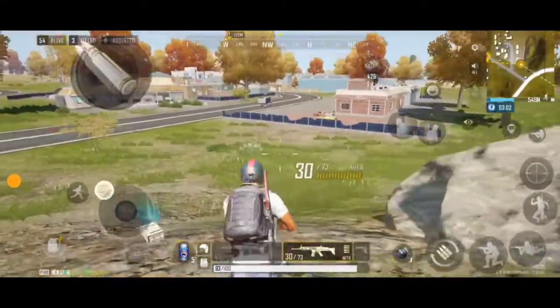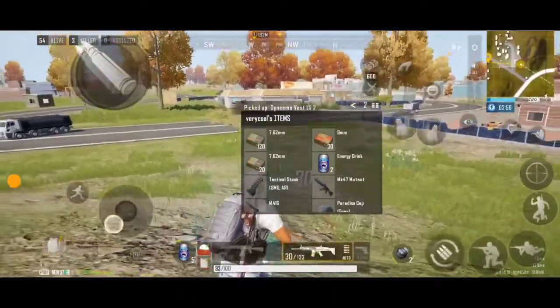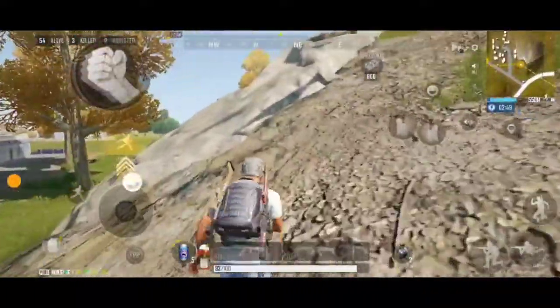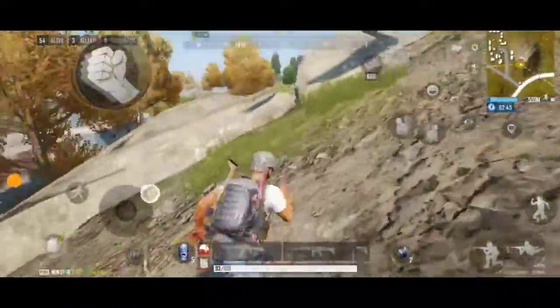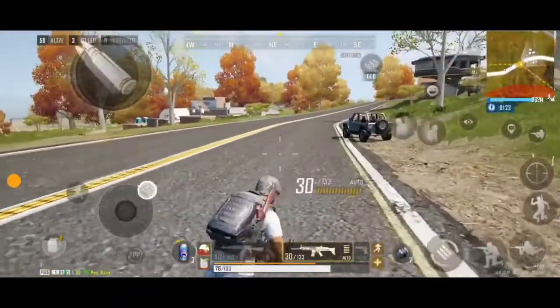So let's grab some loot and look for a vehicle. Okay, lots of loot here. Helmet, vest, level 2. Also, I will grab the 7 ammo. Okay, no need. So let's go. Let's check out if we can get a vehicle. Just look at the graphics, boys. The grass is not having any shadows.